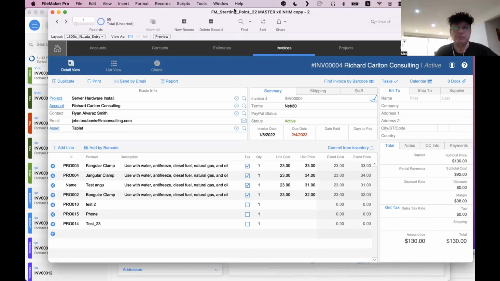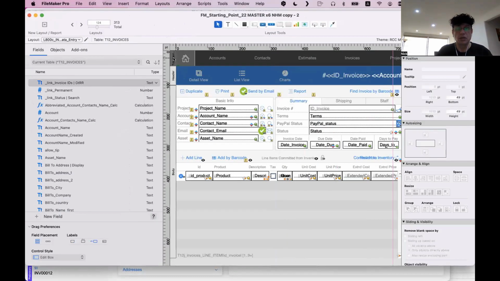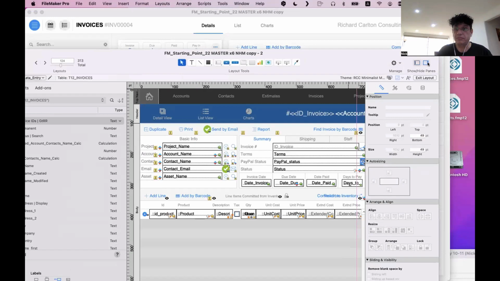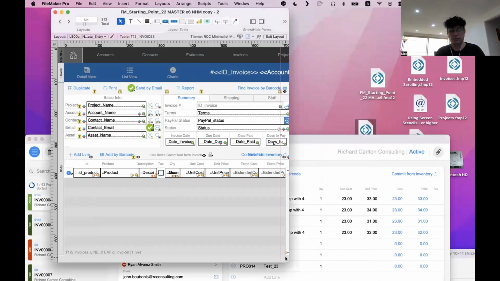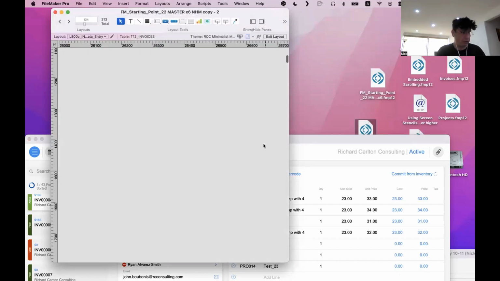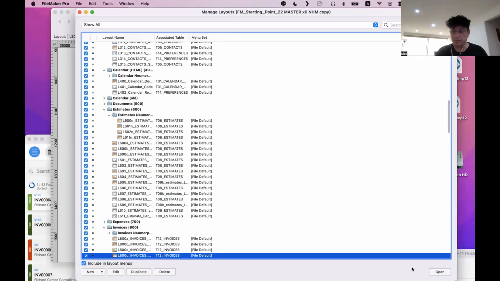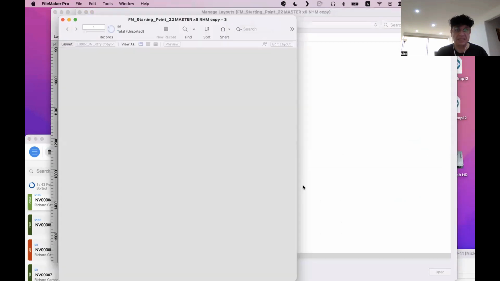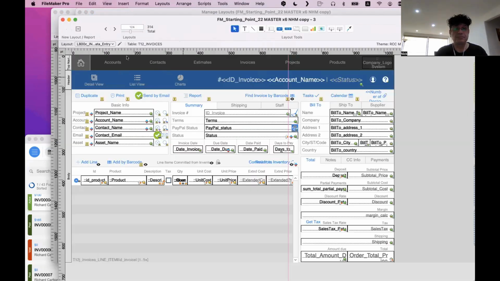Okay, so now we got rid of this, right? We got rid of this. So what happens if I do it, right? So let me duplicate that layer because I am destroying the file. So let's get rid of it.